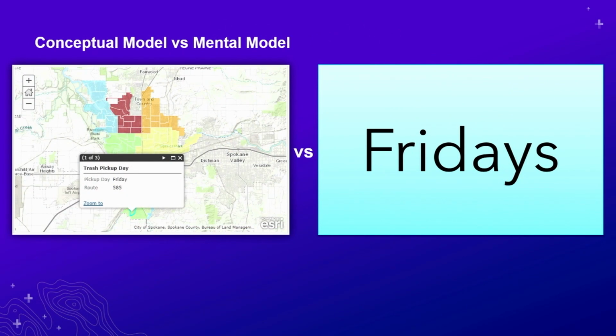The difference is that on one hand, we have a conceptual model, which is how we lay out our data, typically in tables, layers, and then because we have layers, we want to show it on a map, and that's how we show it to our end users, and how users think about the problem. We call it the mental model. And the mental model is, I only want to have a quick answer, and it's Fridays. So sometimes we also talk about business needs versus end user needs.